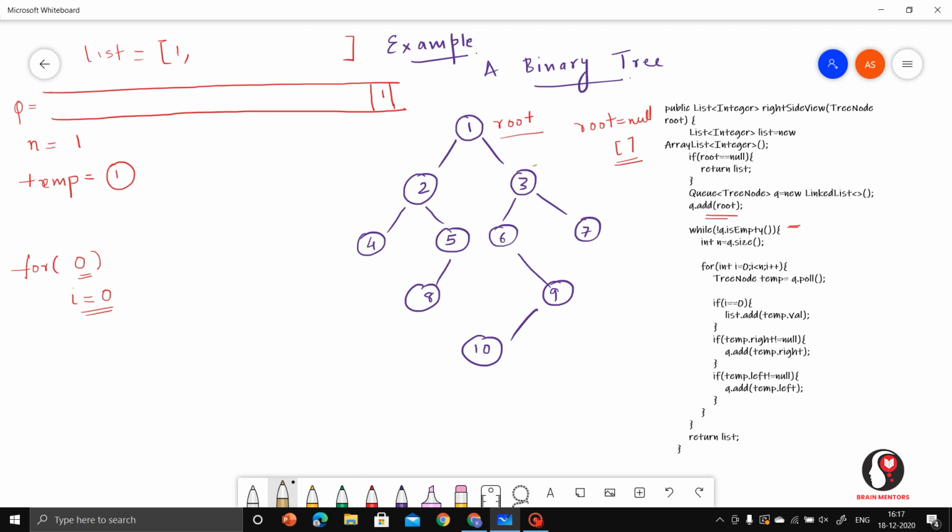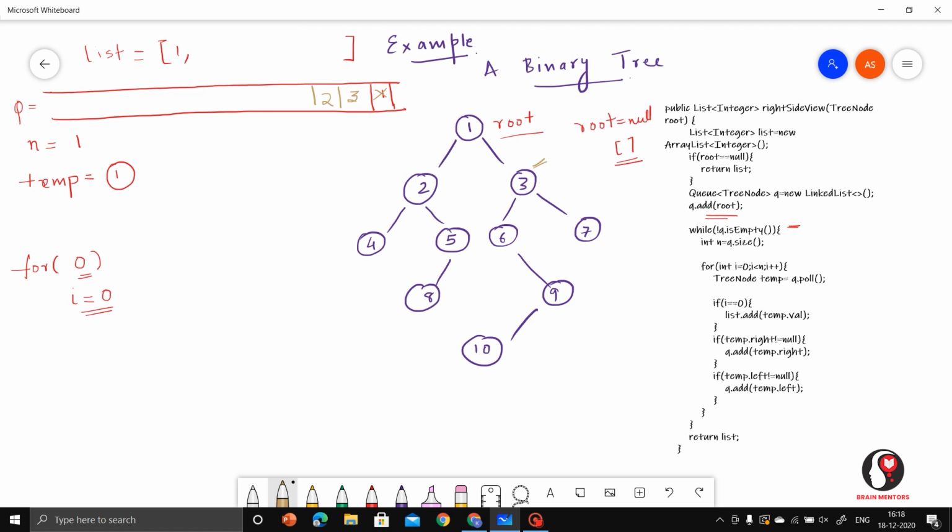So this element is not null, so we can add it. Of course it is now not present inside the list. Now we have to check for the left element if it is there. Of course 2 is also present, so we can add it into the queue as well, right? Now the for loop is terminated, the condition is not satisfied, right? So we check again for the while condition, that is, is the queue empty? Of course it is not empty.